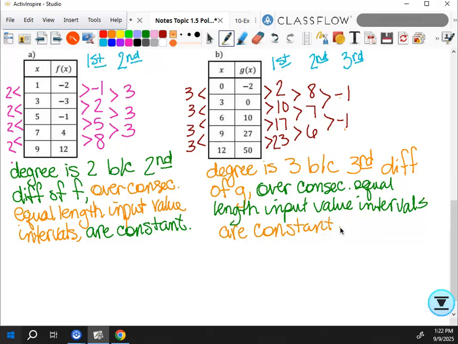And you could go on to the 4th, 5th, 6th differences, and you get the 6th degree, whatever. But what questions do you have? Is that doable? So if it asks you to talk about the differences, that's how you have to change your words. Or just know when you're reading the multiple choice that there could be multiple ways that they address the topic. Okay, we good so far? Questions?